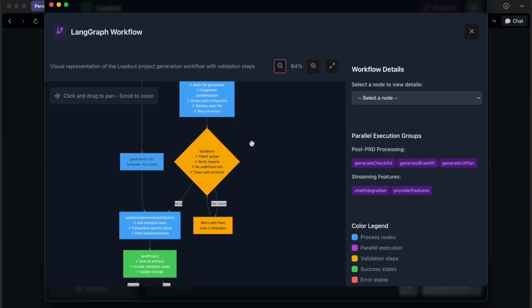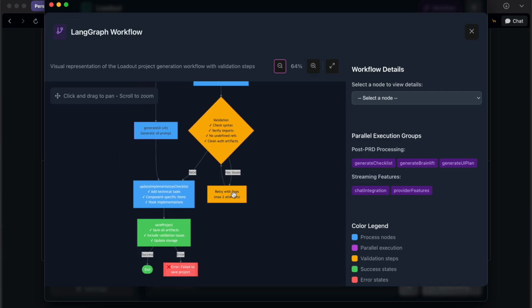And then it's just a normal validation check where it's like, hey, we don't want these types of files. We want these types. Hey, I noticed these files are missing. Oh, hey, this is a syntax error. Regenerate it. All this stuff, to the best of its ability, prevents issues when generating the UI. But obviously some things will still get through, which is why we don't endlessly keep going. At a certain point, we're like, okay, you can just go, even if it has this error, the syntax error or whatever.